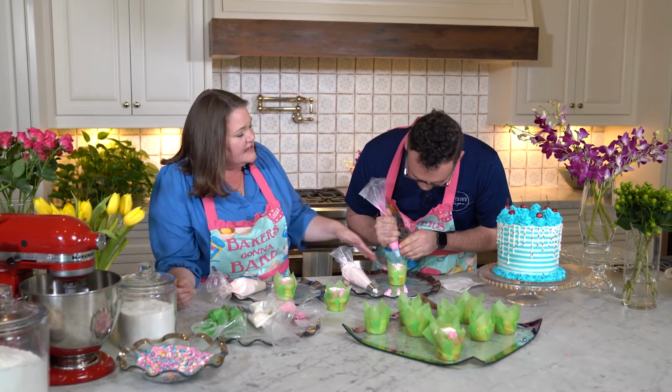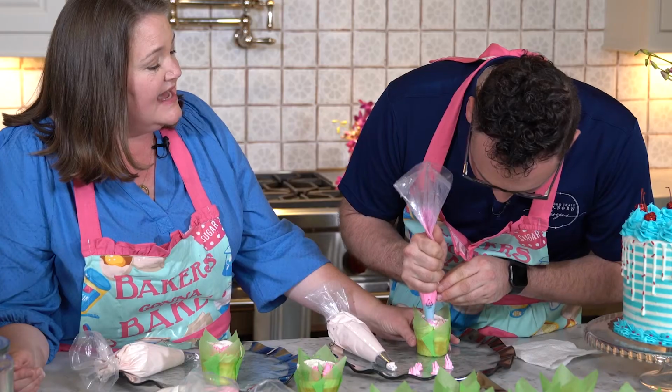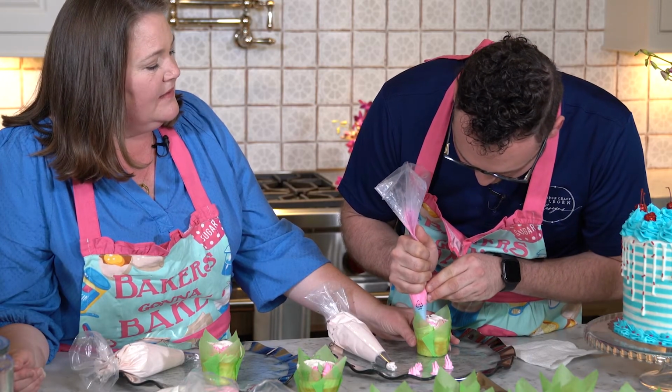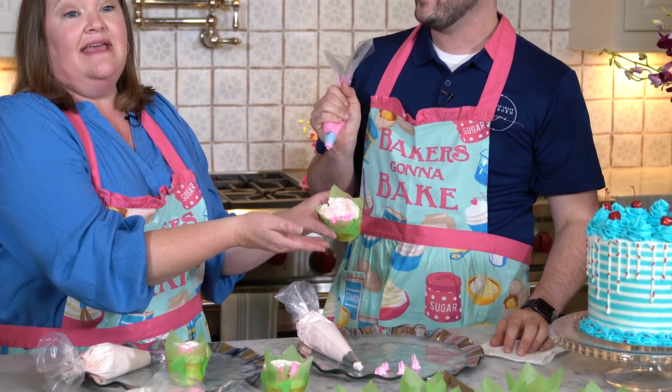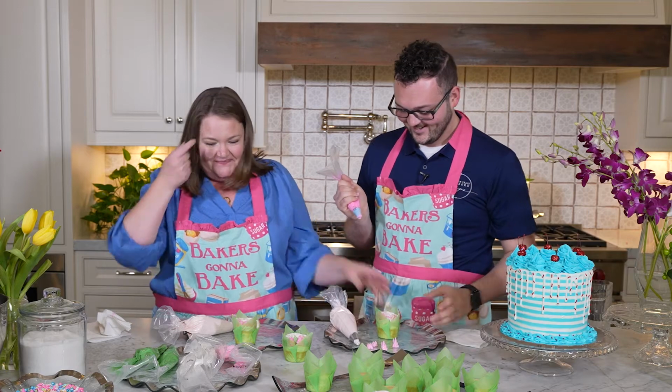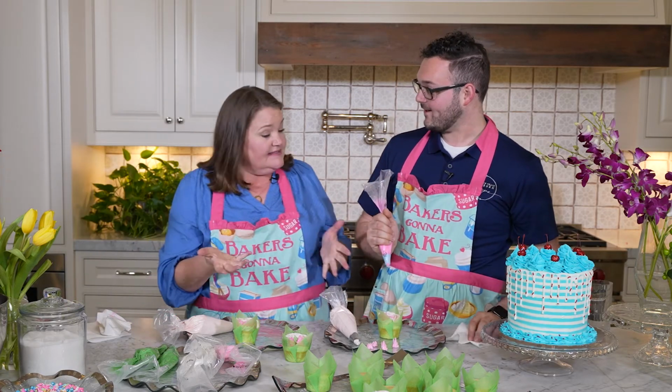Okay, so you're going to touch the buttercream that's there, and then a little squeeze, pull up. Just a tiny little, yeah, a little bit more than that. Yes! Oh, look, see, much better. There, perfect. So it's all about the filling and pulling up at the same time. Yeah, it's a little tricky.